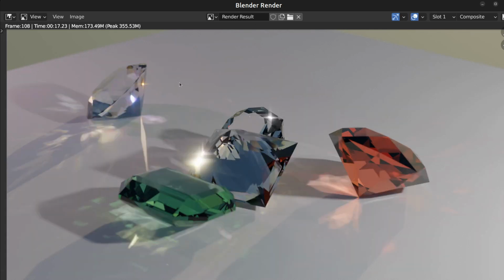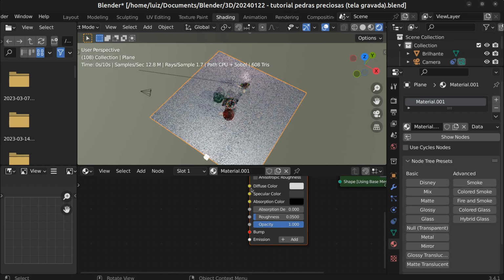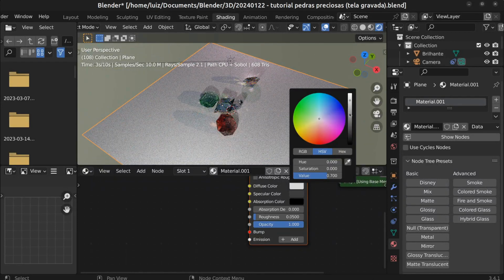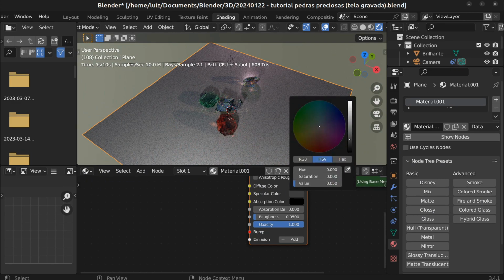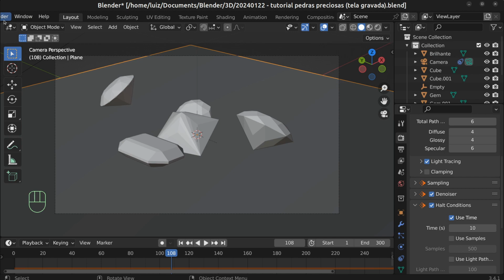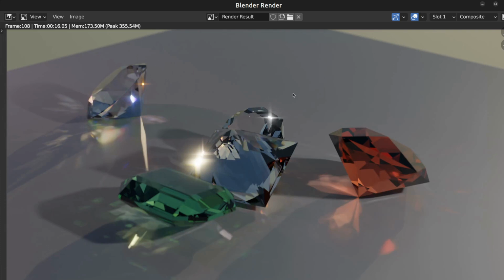Beautiful. But I still feel like the highlights are not very highlighted, and that's because the plane is too bright. So let's select the plane and go to shading and darken a bit its diffuse color. So I can select a darker gray, and for the specular color I could actually lighten it a bit so we get a bit more reflection of the refracted light through the gemstones. And if you render again, wow, this starts looking better. Yeah, this definitely looks better. Now the glares are highlighted and also the gemstones themselves.